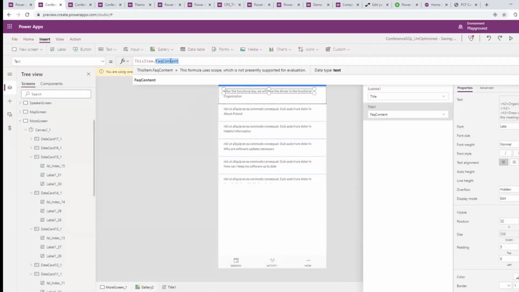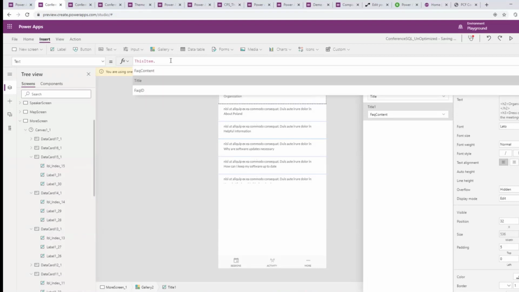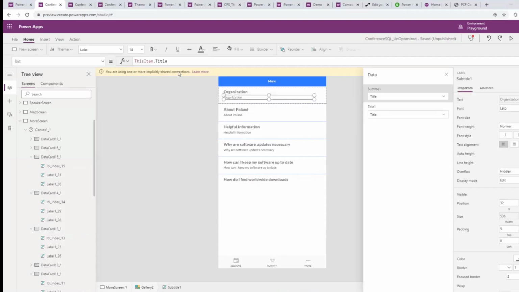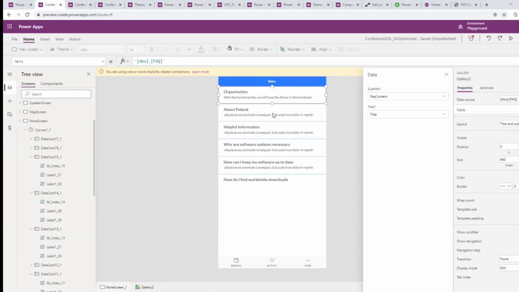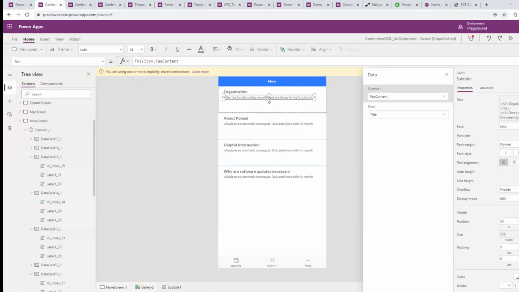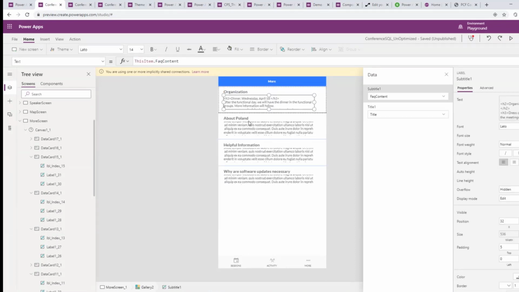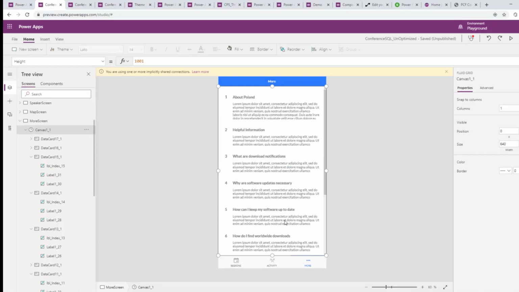So this will be title, I guess. And then here you could do the content again. I would have actually used a variable height gallery for this, but in essence, you would achieve the same look and feel using a gallery control.